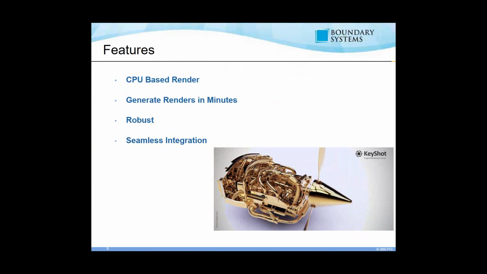So in other words, instead of using the CPU cores from one machine, if we have a company of, I don't know, 30, 40, 50 people, each person with their own computer, Keyshot can effectively distribute the rendering work across all 30, 40, 50 computers, right? And then in that case, you can take on much bigger rendering jobs much easier. So again, you're saving a lot of time by simply scaling your work to generate your renders much quicker.